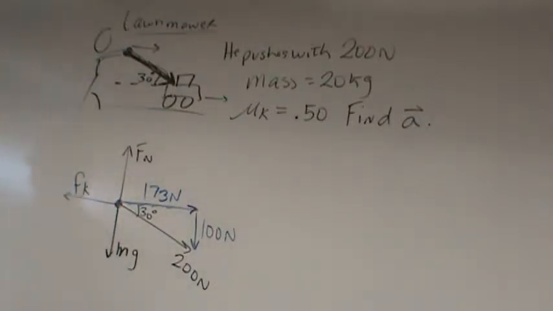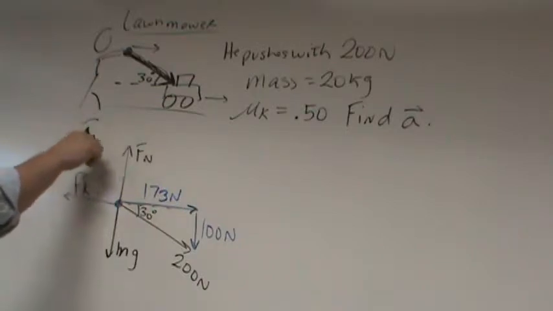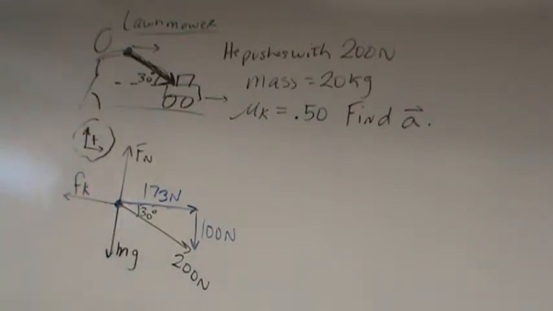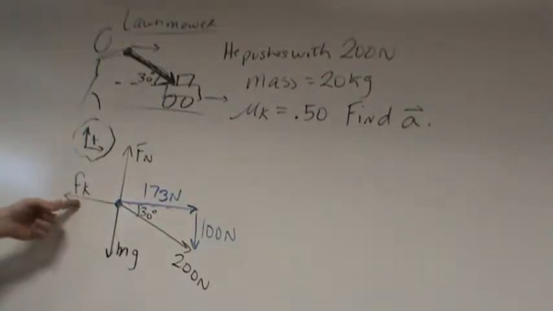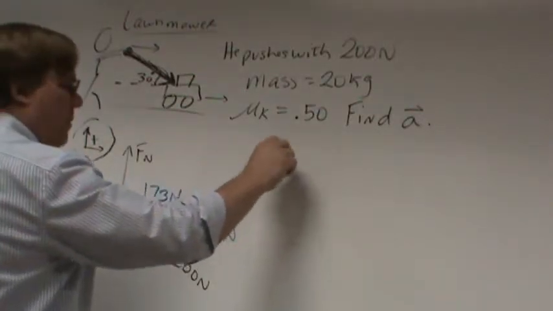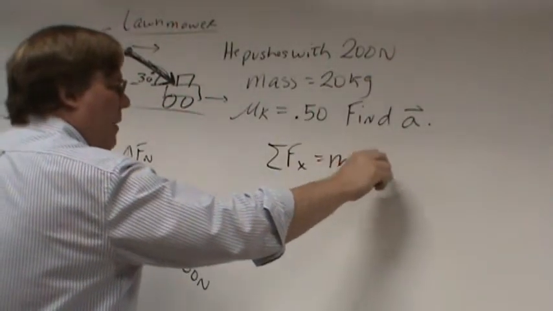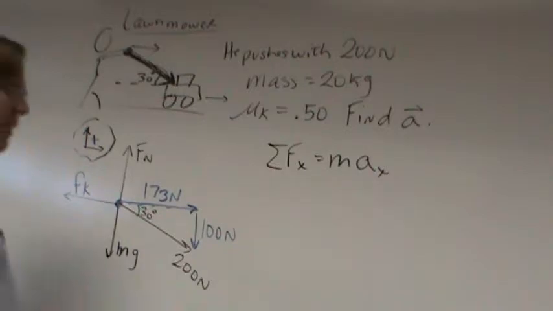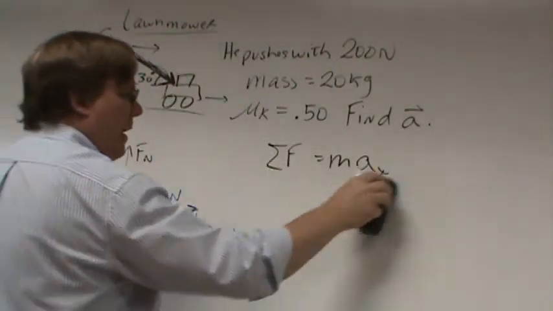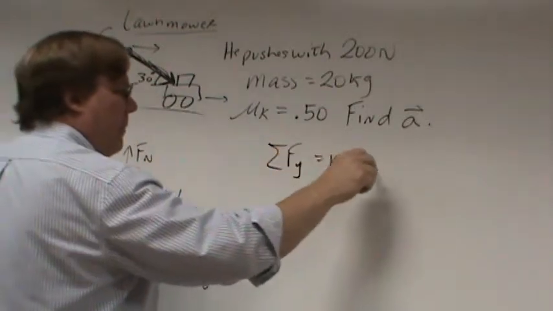Great. And now I'm going to define up as positive and to the right as positive. Tell me, which direction should I do first, x or y? Y. Why the y? Find normal force. Yeah, to find normal force. Remember, you're not going to get friction force without normal force, so you might as well find the normal force first. So let's go for it. Sum of the forces in the x direction equals max. Oops. Gavin said y, I said yes, the y, and then I wrote down x. My bad. Here we go.